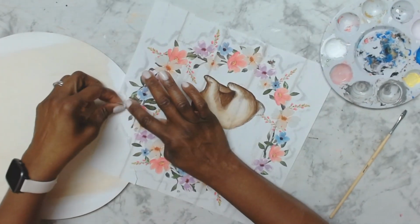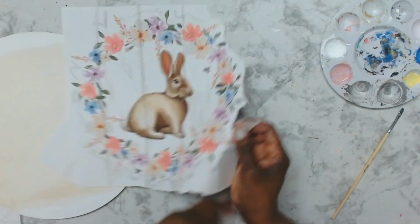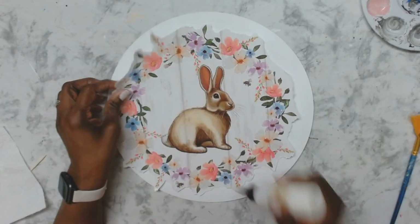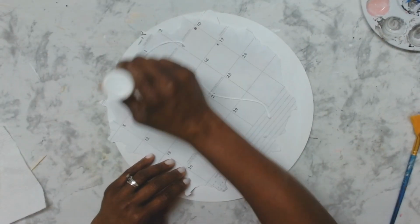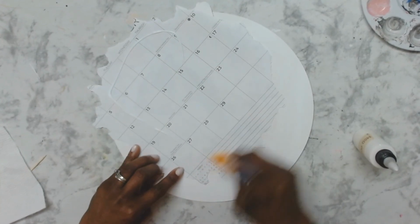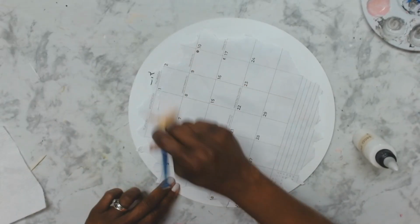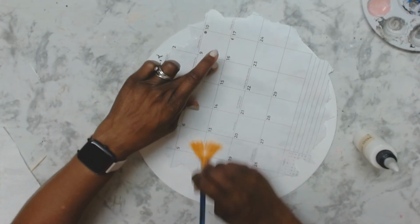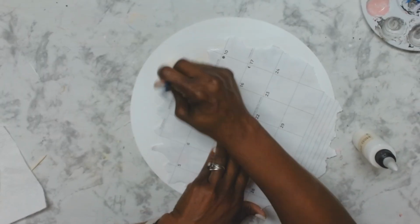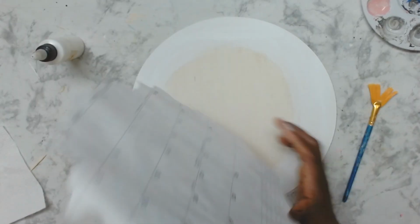So here I am using a little water to just tear off the excess from my design here. I don't want all of it on the board. And once I got all of it torn, as you can see, I painted around the edge of the board. Then I'm using some Mod Podge with my fan brush, and I'm just spreading that all onto the calendar page instead of the board itself. I felt that if I used the calendar page directly, then all the little edges would have gotten the Mod Podge rather than if I had put it down on the board.